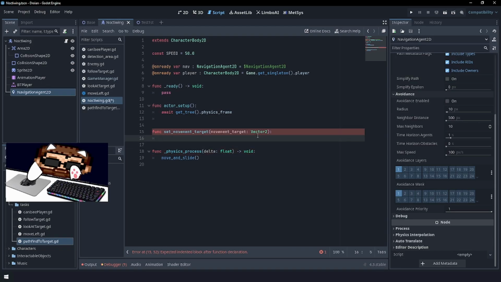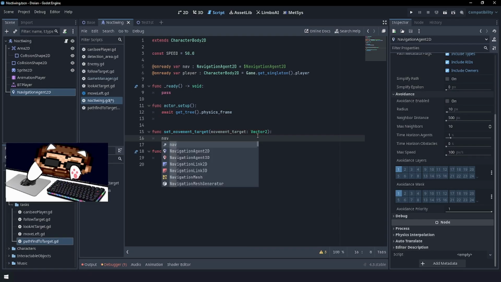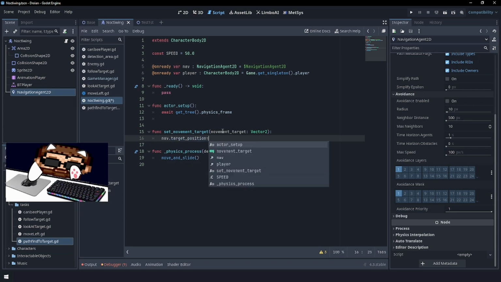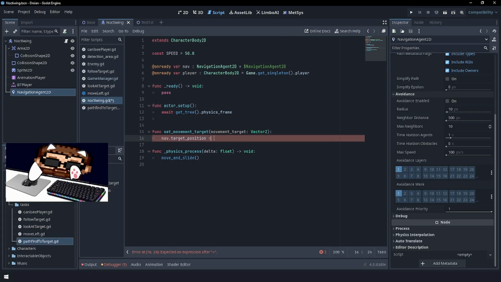And now we can get to our navigation, which is our navigation agent 2D. We are going to tell it that the target position is the position we have given in this function, set movement target, which is the movement target itself. There you go. Now we can go to the actor setup and actually set it up to be the player.